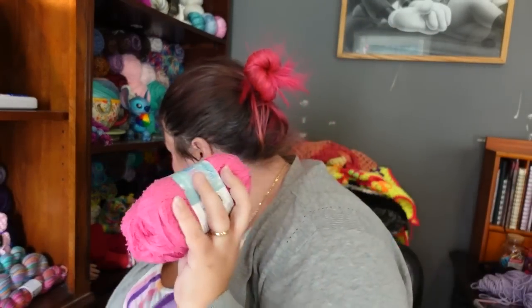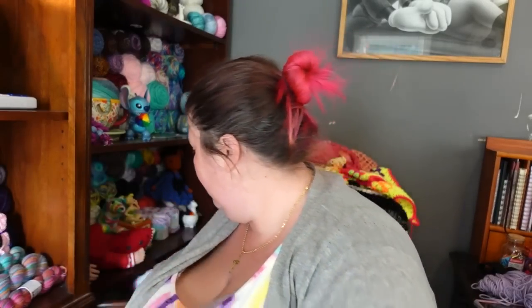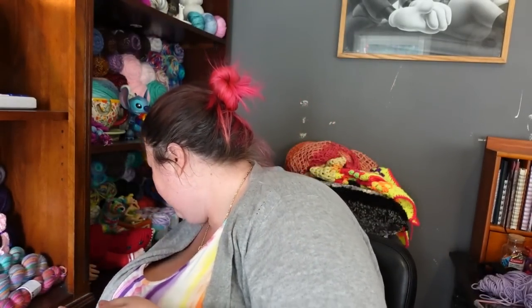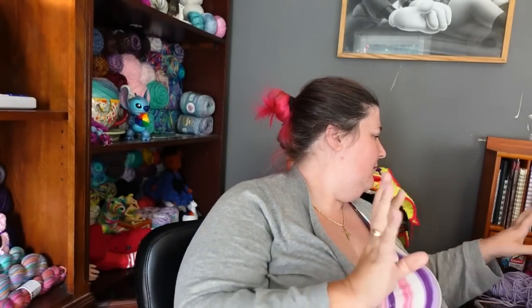So, I think I'm going to hold off on the washcloths and put those down here too, because I have a lot of room down here. Yeah, there's so much room in here. I could probably fit the whole rest of that bucket in there, but I'm not trying to hide any more yarn for myself. And then I'm going to add the plushie yarns to this bucket, if I can find them.